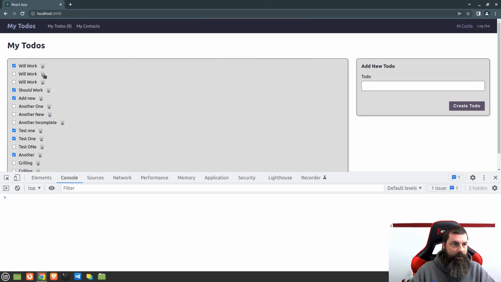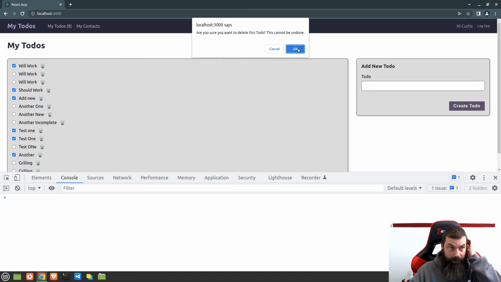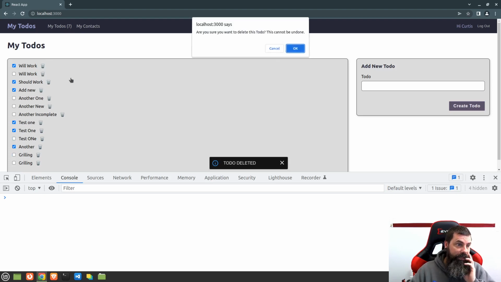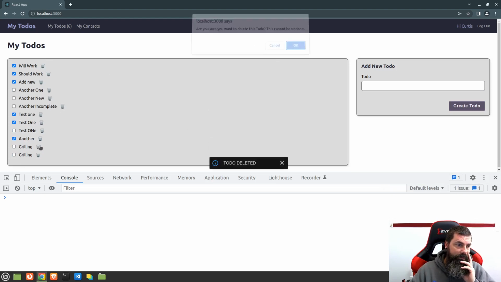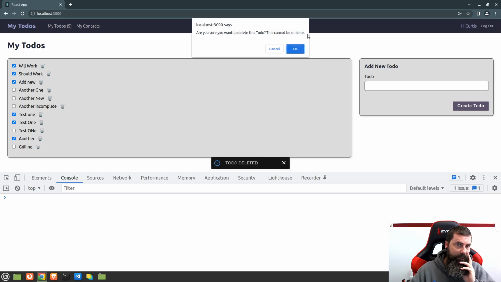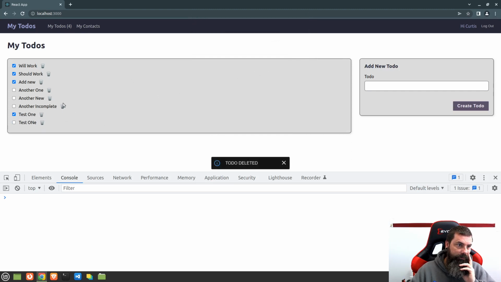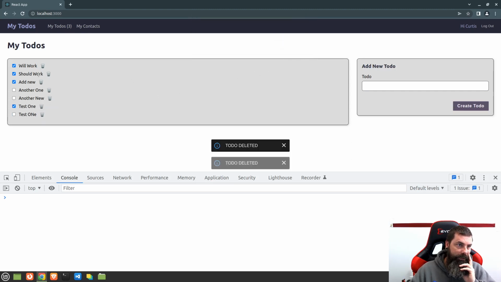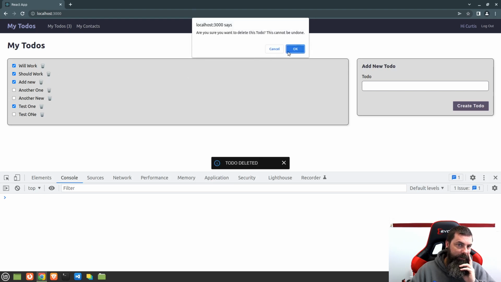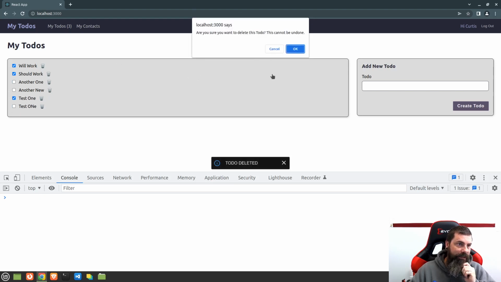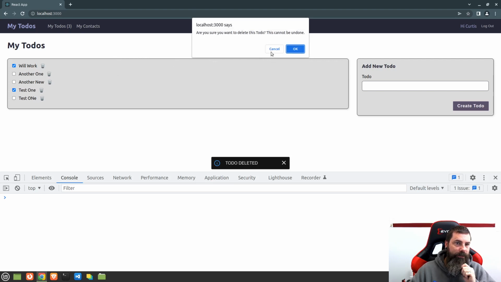And you can see this number will actually, if I delete an incomplete one, that number is going down. So I'm going to get rid of all these testing ones here. Notice the number is not going down when we delete one that's already complete, and that's because that number is only our incomplete ones.